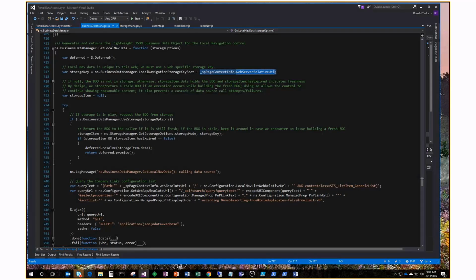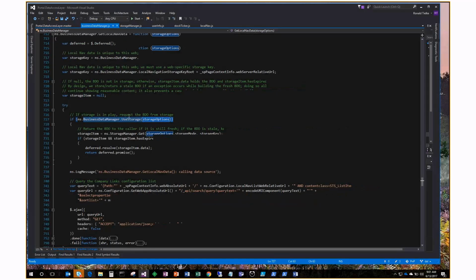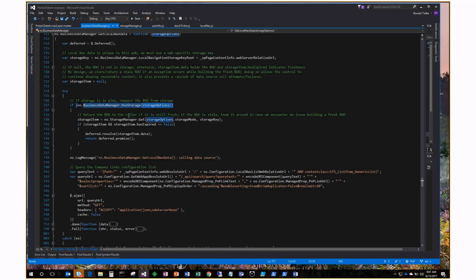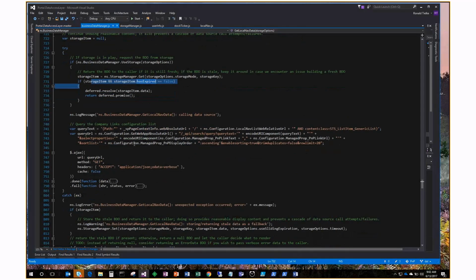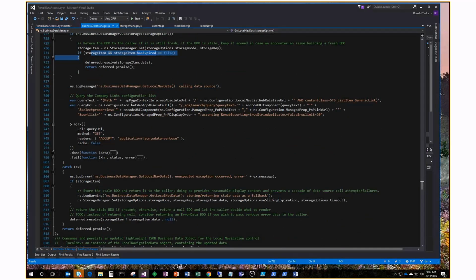So one site can store its local navigation in a different entry than the parent site. So anyway, we get the storage key. We determine if we're using storage. Not using storage is certainly an option. In the event that we do, we ask the storage manager for the object. If it's present and it hasn't expired, we return it. Otherwise, we set out to make the call. The business data manager abstracts the details of making the call. In this case, we're using the search REST API against a given list.